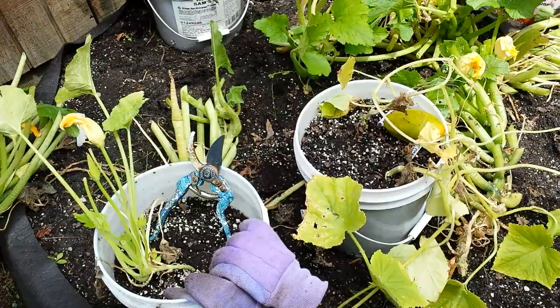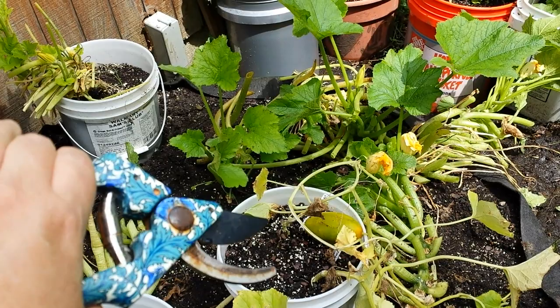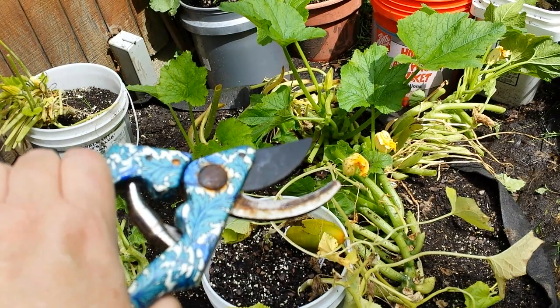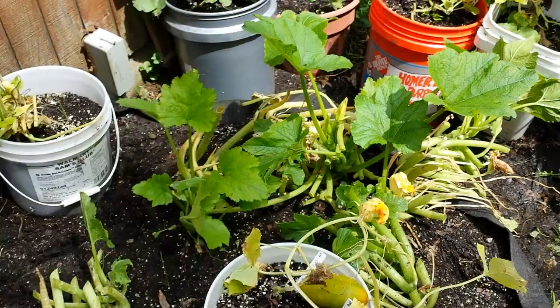One more thing — you're going to think I'm crazy for telling you this, but I've got to take care of you. New gardeners, be careful with your clippers because you're reaching back in there blind and holding the leaf. It happened to me quite a few times — I'm holding the leaf and cutting at the same time and I can't see what I'm doing. You can cut your fingers, and that is severe. These are major clippers. I'm probably finger-conscious because I'm a chiropractor. Make sure you see what you're clipping. Pull the leaf you're going to cut, clear the viewpoint, and then cut it. Our fingers are so important as gardeners and as human beings — I don't want you to make any mistakes.